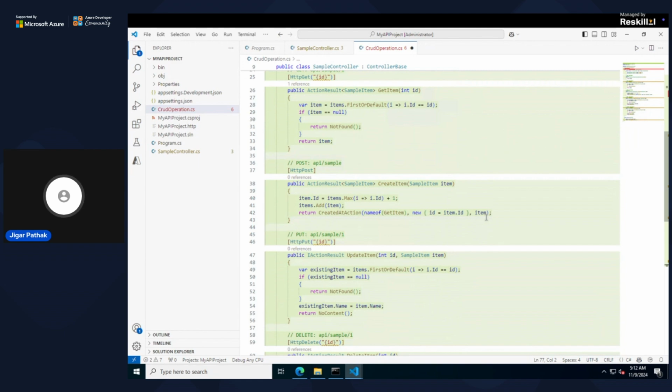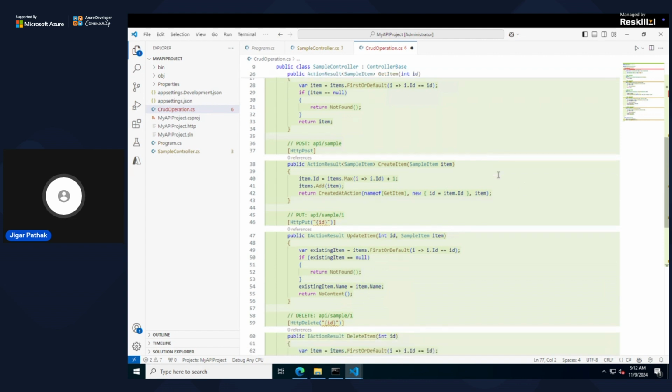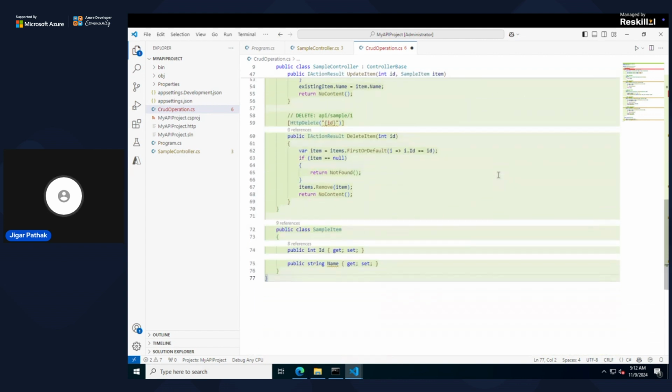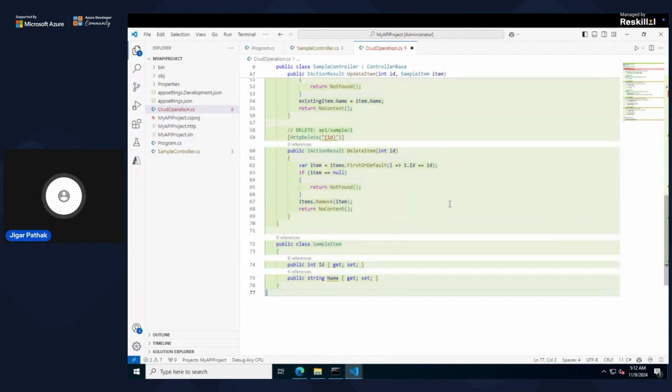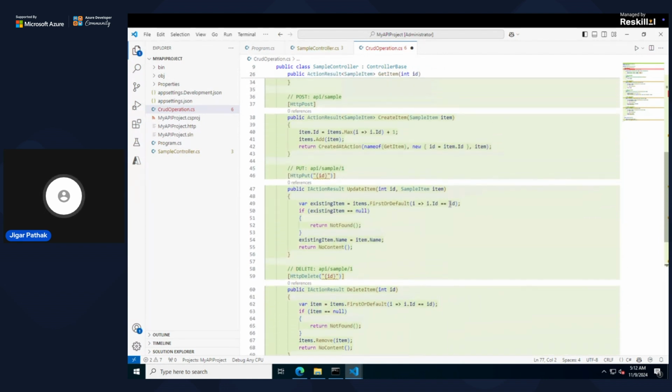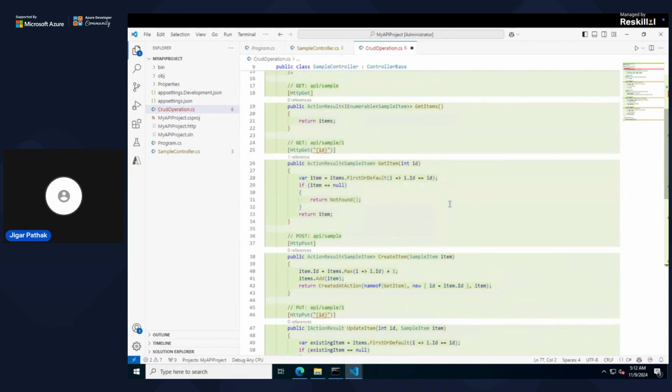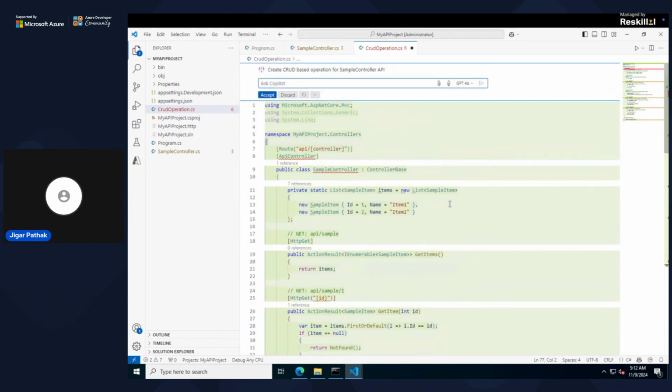If you observe, it's a standard development practice we can follow without wasting a lot of time developing certain standard activities. We can just simply create, and if you observe, it also created a sample item class. So the sample item has been created, and standard information is generated with some CRUD operations.